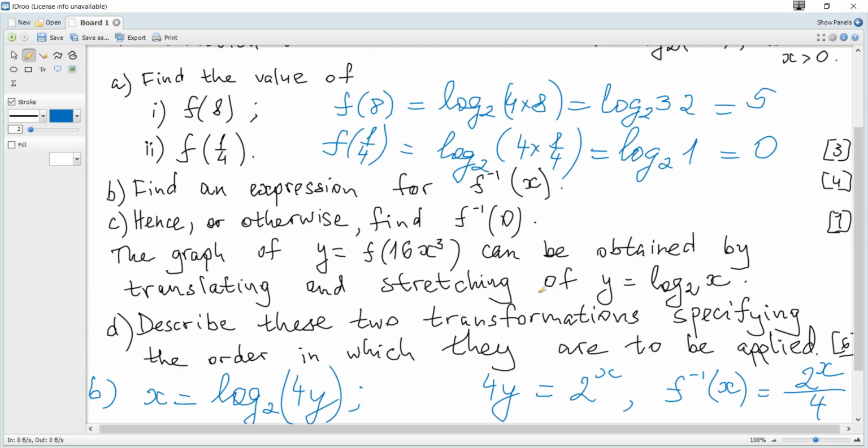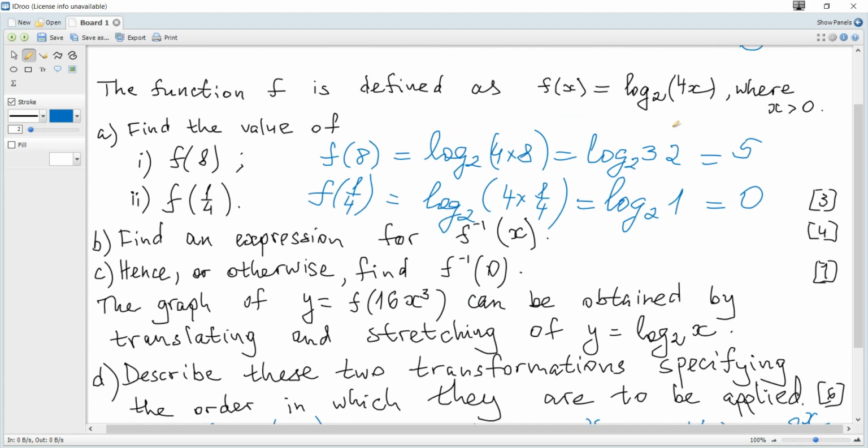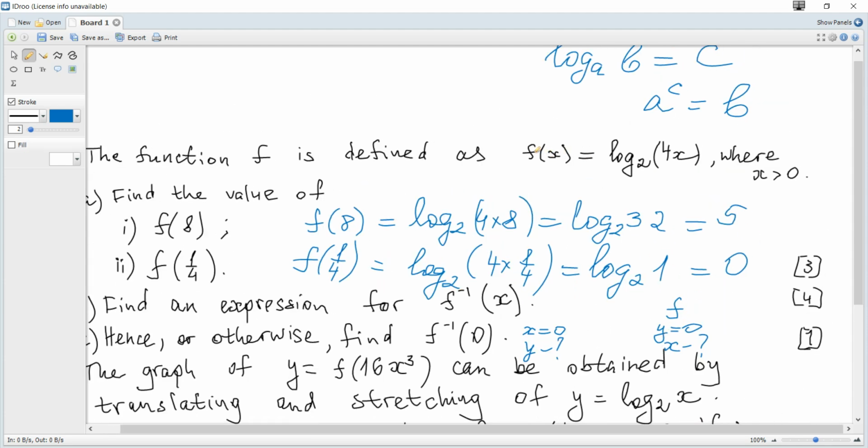If an expression for the inverse is not required to be found, and you want to just calculate the value of the inverse at 0, you can state the question in terms of the usual function. For the inverse, x is 0, y should be found, but for the usual function it becomes y is 0, x should be found. Substituting 0 for y into the usual function and calculating x, you can find the required y value for the inverse.